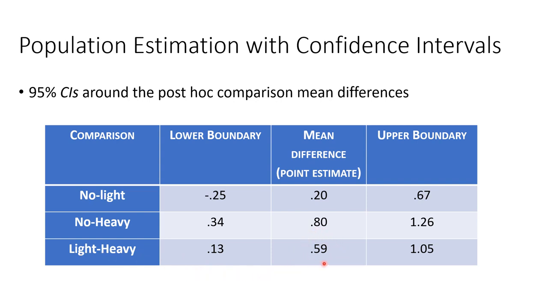Our best guess at the population parameter is something close to 0.6, but if we had a lot of sampling error, it could be as low as 0.13 or as high as a full hour. But again, the point estimates are our best guess, but we need to recognize that we could be a bit off on the high or low side, and that's what these boundaries give us. They give us a range of plausible values for the population parameter. Again, this is our best guess, but if we had a lot of sampling error, it could be way down here or it could be way up here for each of these parameters.